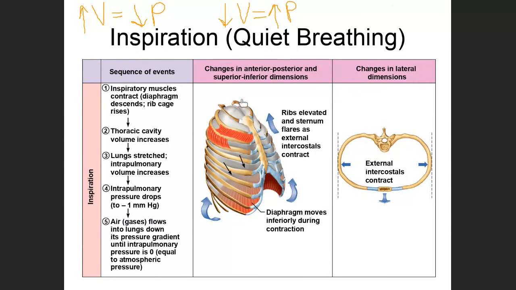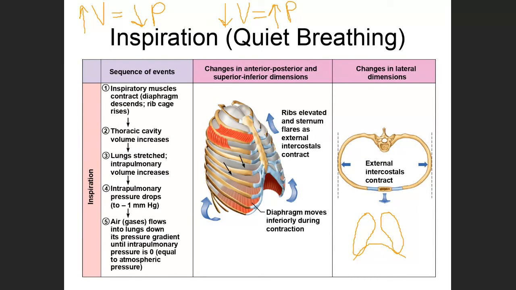If you look at this diagram, we've got the rib cage represented, and there are a couple of muscles that you should be familiar with that are really important for inspiration. The first of these is the diaphragm, which you've learned about before. It forms the boundary between the thoracic cavity and the abdominopelvic cavity. If I were to draw the lungs in, they look like this. Here's one lung, here's the other.